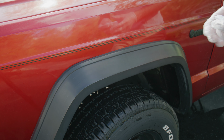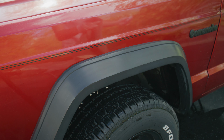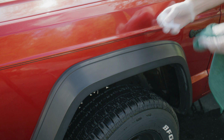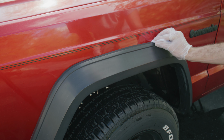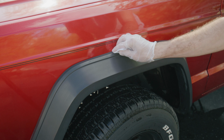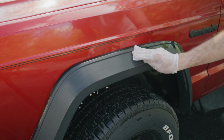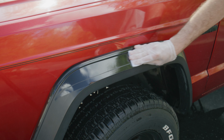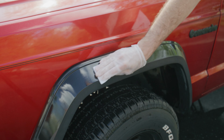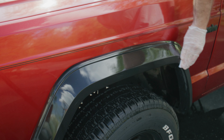So we'll keep it nice and small here and get up close to the paint here. And then we're also gonna have a microfiber just in case you get a little bit on the paint. Just wipe it off and you're good to go. So we'll just go ahead and wipe this stuff. Just do nice motions here. Now, if you have something that's super faded, you might need a little bit more product.